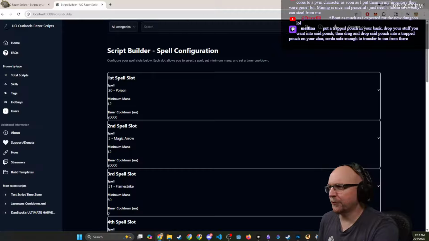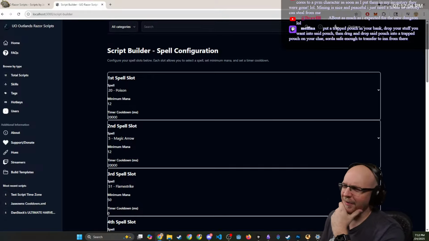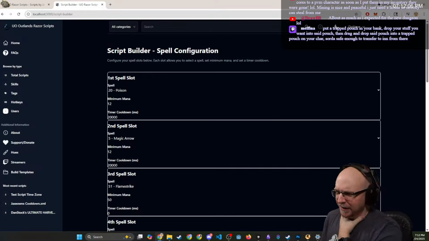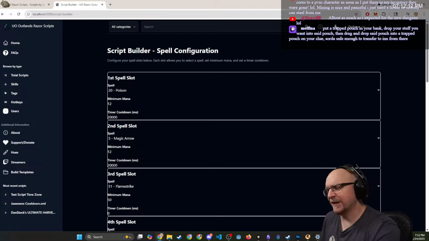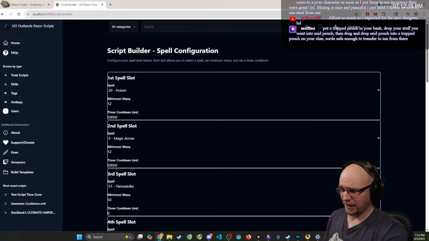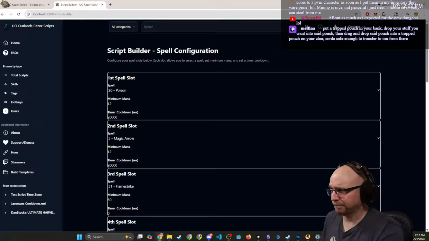About as much as I expected from the new dungeon. Yeah, Drawfield, yeah. I mean, it's a big aquarium. It's not my jam. People thought I would be excited about it because I really like Palma. I like an underwater castle. I don't want to be underwater. I don't want to have to worry about a breathing bar. So, not my jam, but it's pretty cool that they're trying new stuff.